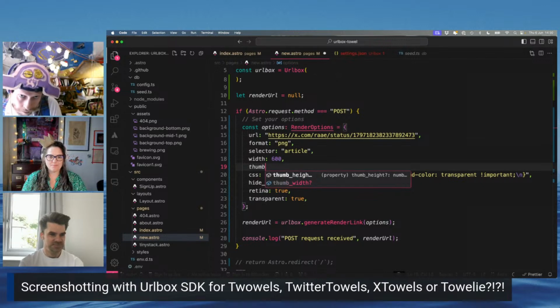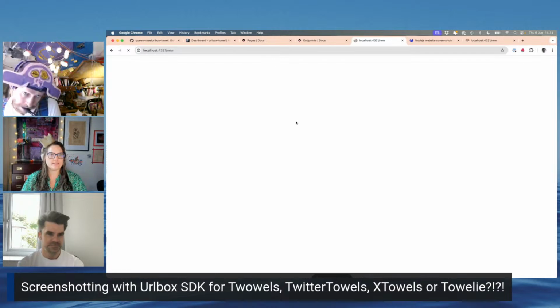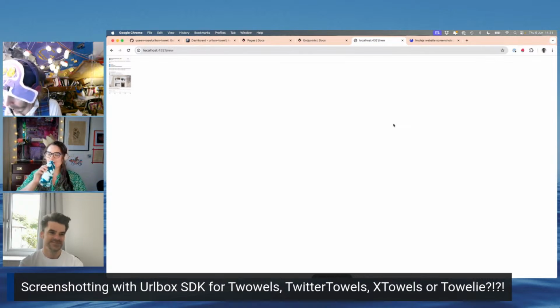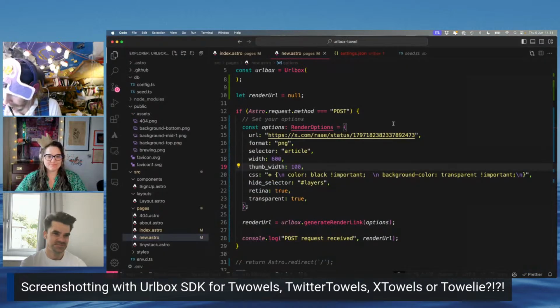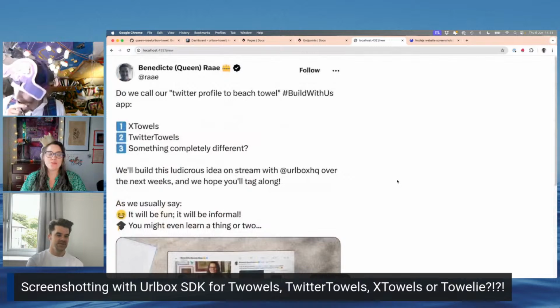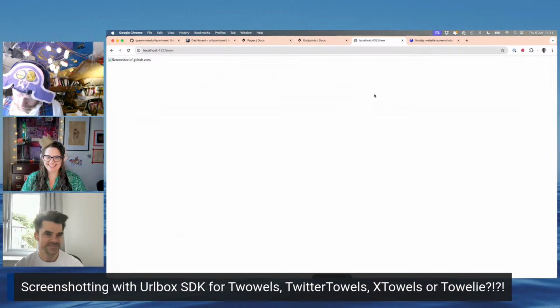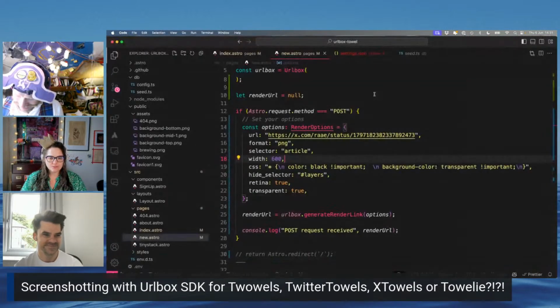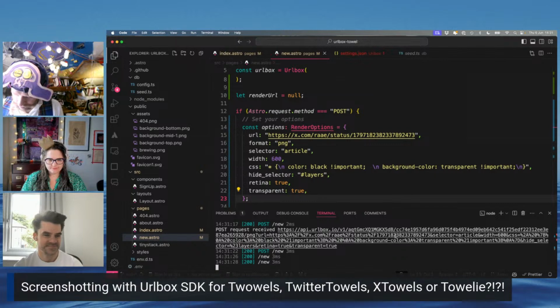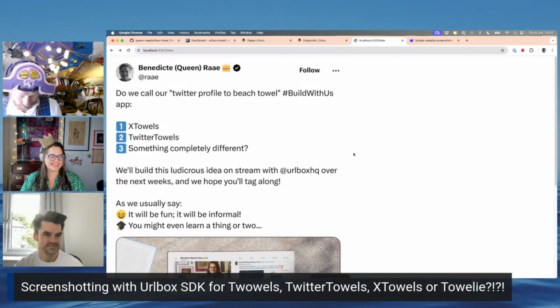Okay, so if we did a thumb width here now of like 100, we would get a tiny one. Yeah. So this one is taking a little bit longer to screenshot than the GitHub. There it is. Yeah. Well, let's remove the thumb width. Yeah. Look at that. Oh, that was so fast because you've cached it. Yes. Well, what is wrong now? Did I change something? Why doesn't it want to go? But you've cached it. I feel it, because that was fast.